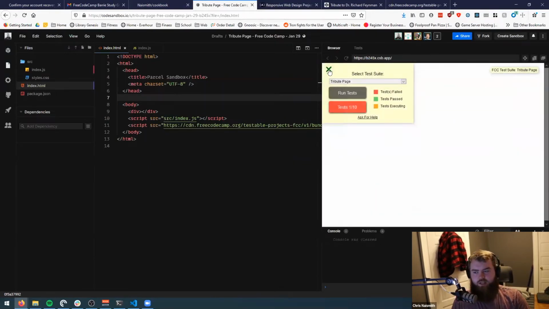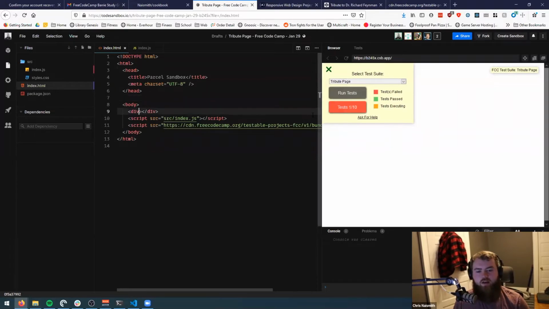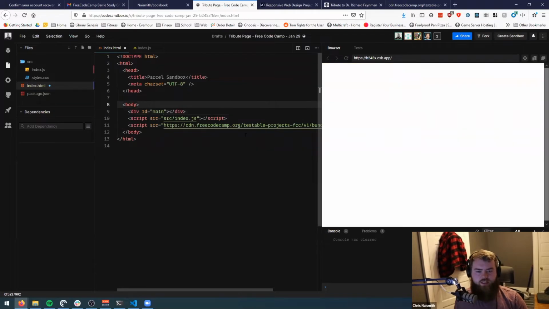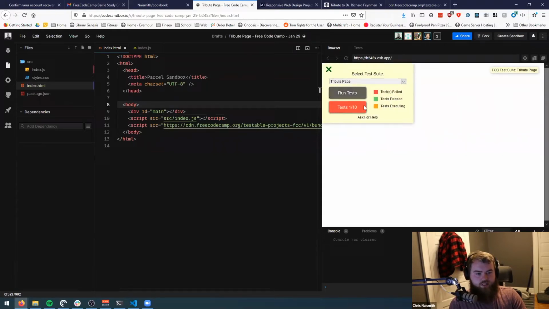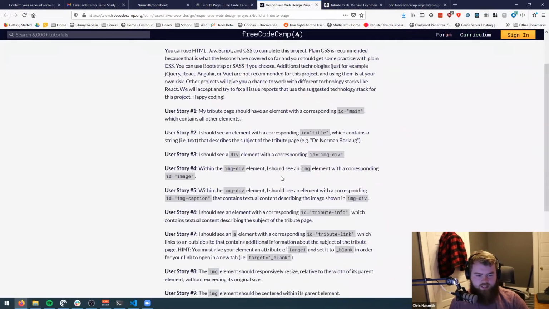I'm using HTML, the only thing you can use on the web. So if we put in ID equals main, this might be one of the tests. We'll see. And again, once I save, it should live refresh. It's not for some reason, so I just click the refresh button, click run test, it's still, okay. So that didn't pass that test.